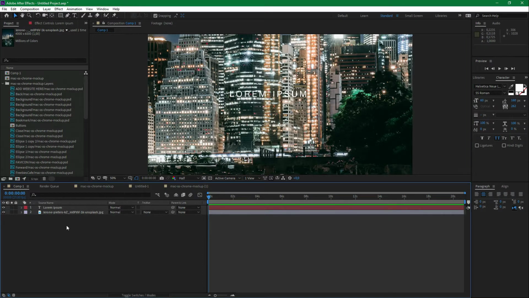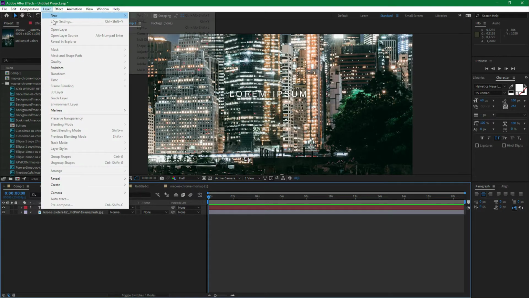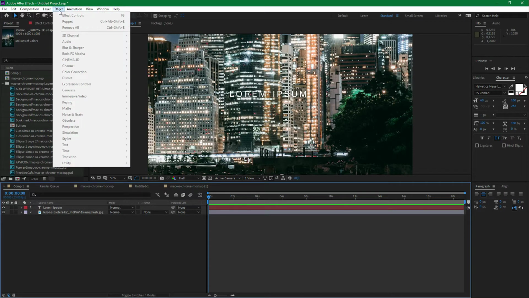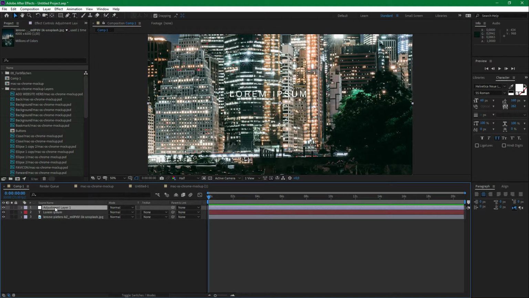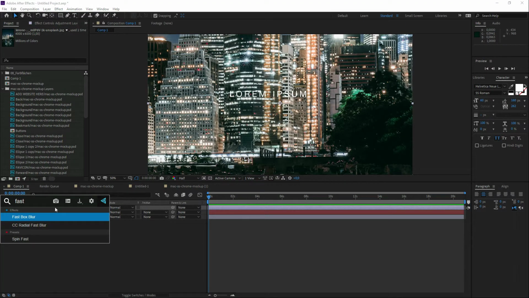We can just create an adjustment layer. Adjustment layers in After Effects are like adjustment layers in Photoshop, with the difference that they are not specific to one effect. So I can just create an adjustment layer by going to Layer, then New, and Adjustment Layer, and in here I can now apply effects, like the fast blur.